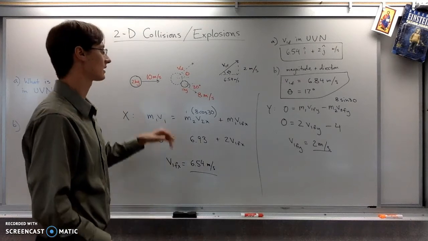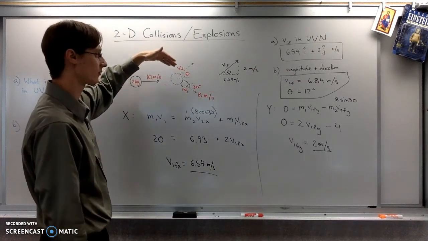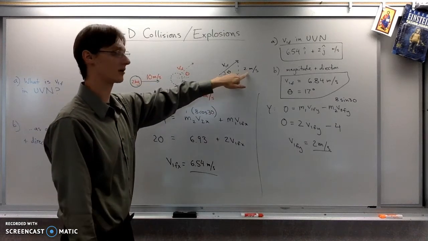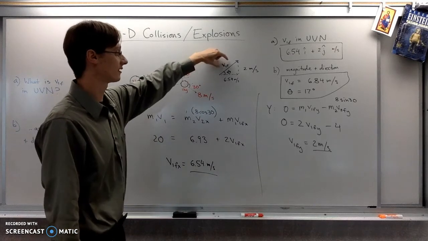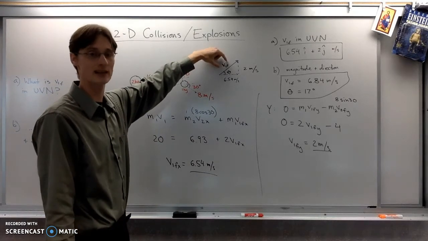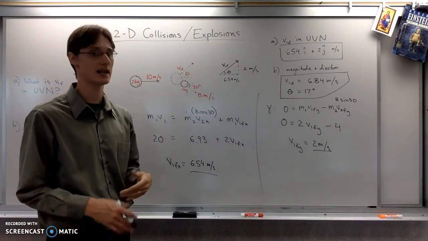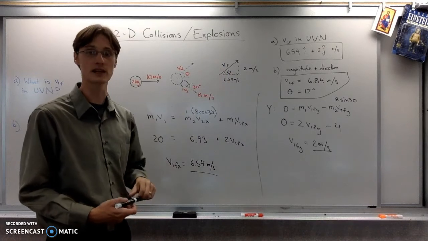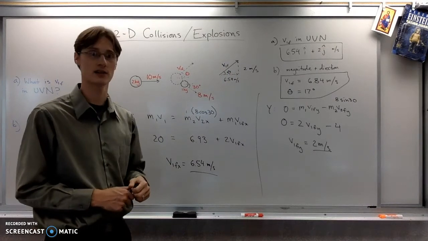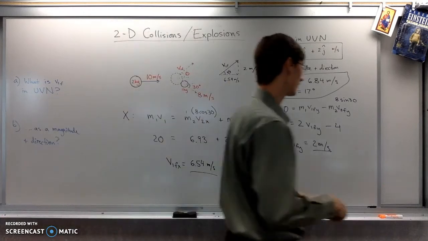I only mention that because when you plug into 1/2 mv squared for, say, this one, don't plug in either of the components, right? The v in your 1/2 mv squared is the speed, right? It's the magnitude of its velocity. So just be careful not to plug in any components because it's neither of these, but rather the speed. So the hypotenuse there, that's going to determine your change in kinetic energy. All right, let's look at another example.